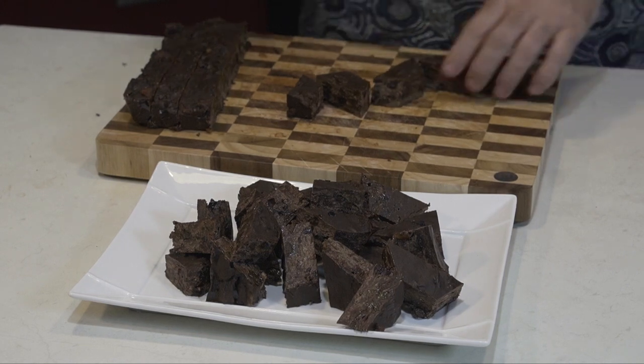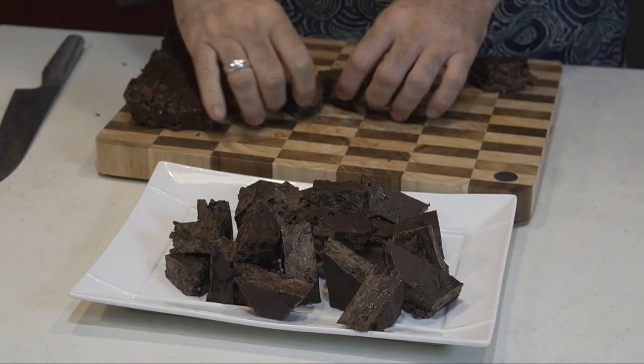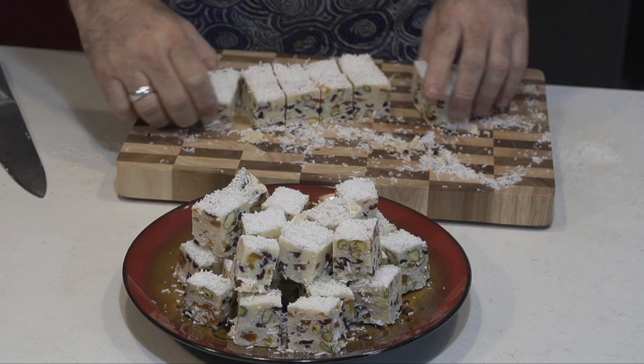It's best to refrigerate these fudges for at least 24 hours and they'll get nice and firm. Then the next day you can cut them into little squares and present them as a Christmas gift to your family and friends.